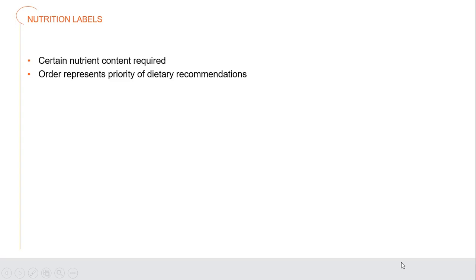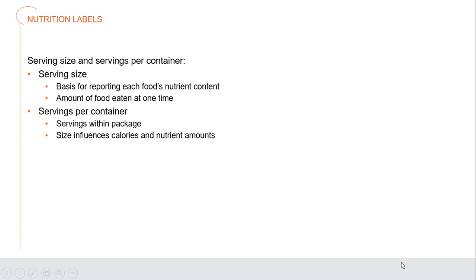So the labels actually contain the nutrient content that's required, and these are listed in the order that represents the priority of dietary recommendations by the US government. The serving size and the servings per container are also listed in there. The serving size is the basis for reporting each food's nutritional content and also the amount of food that's eaten at one time by their recommendation.